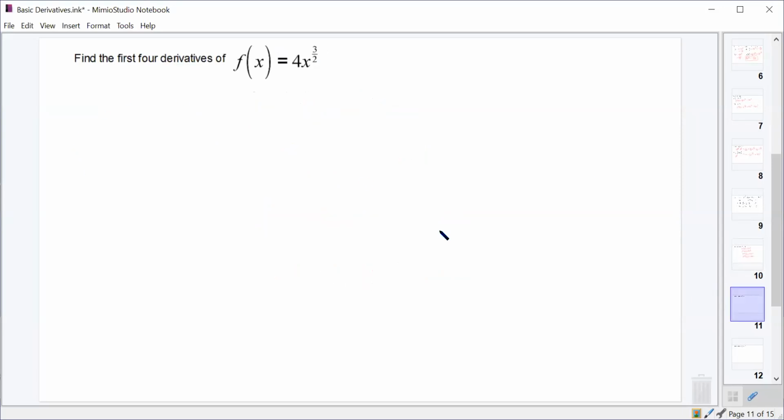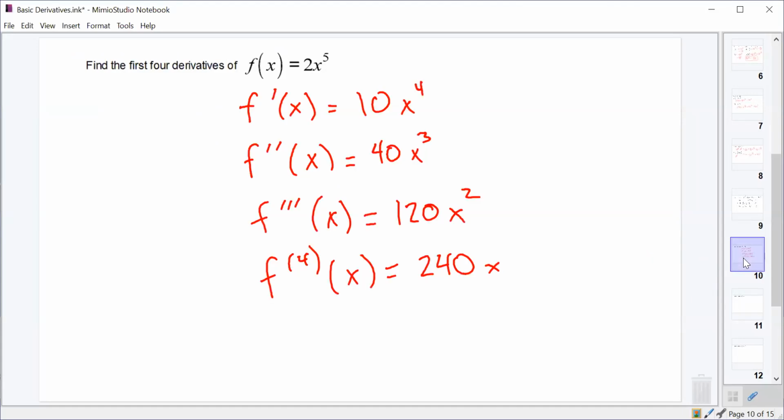I have a quick question. Yes. So if a derivative is the slope of the tangent line, what do all these higher derivatives represent, if they represent anything? Well, the first derivative is the slope of the tangent line. The second derivative is the slope of the tangent to that line. But when we go into applications of this, they're going to mean lots of different things. They mean a lot of different things on the graphs.